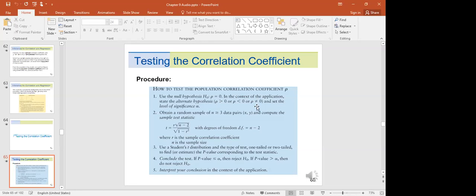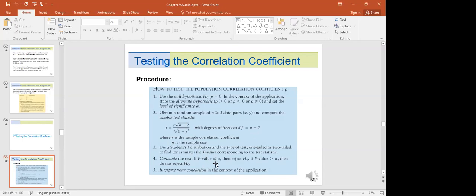Also, I want to mention that Excel always gives you the absolute value of R. Your calculator gives you the actual value. To know whether the correlation is negative or positive, you should look at the slope. The sign of the slope on Excel is what tells us whether the correlation is positive or negative. So the test value is this: t equals R times square root of n minus 2 over 1 minus R squared. And we use the t distribution with degrees of freedom n minus 2.